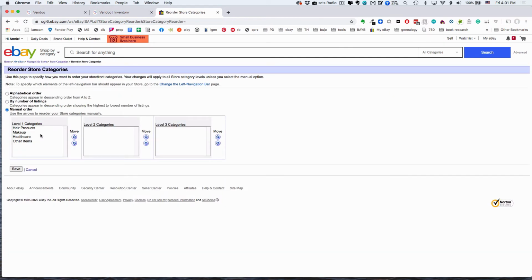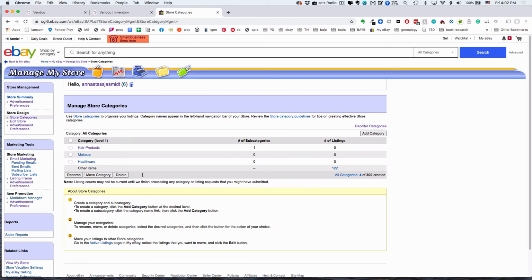You can also reorder the categories. You can choose to make them alphabetical, by number of listings, or manually. And manually involves selecting them and using this system to click them up and down the list. You can go into your second level ones. If I had more than one, I could move those around, and I could even nest to a third level. Again, this is limitations of the technology at the time they built this page. Someday they'll update this to a modern drag and drop interface and life will be much easier, but you really don't have to fuss with this too often, so it's all right. So you can obviously also delete them by selecting and hitting delete.